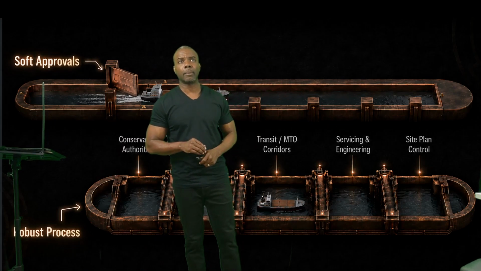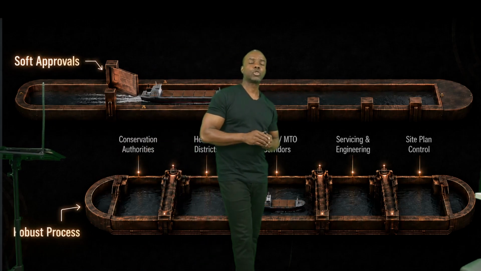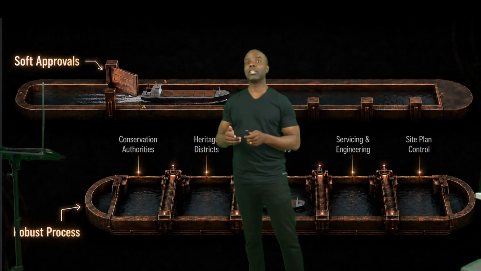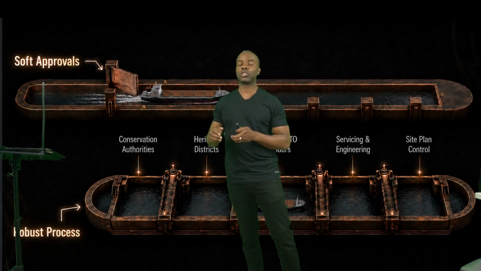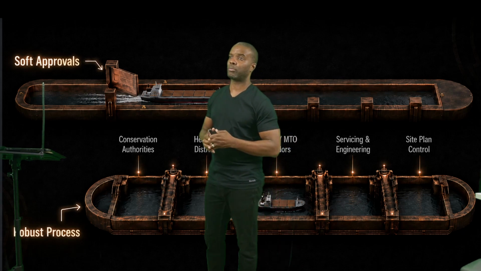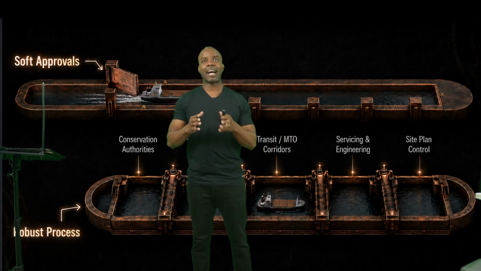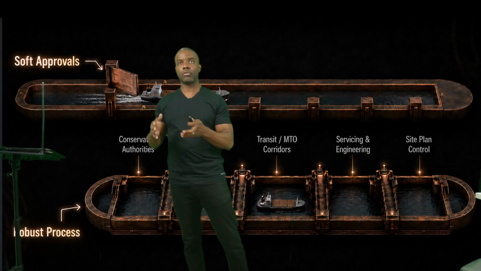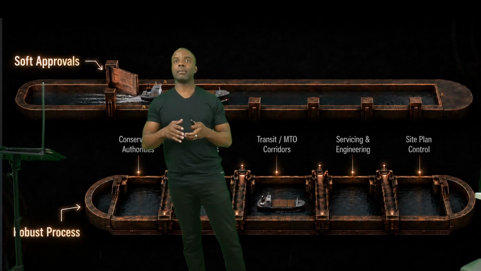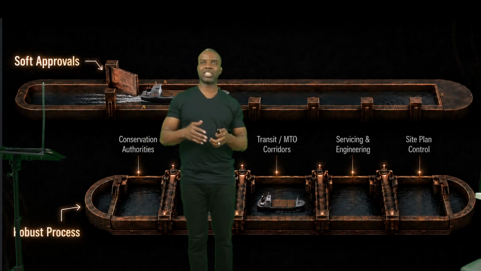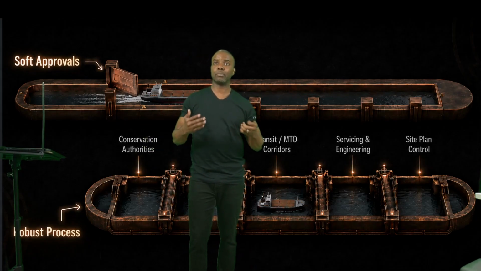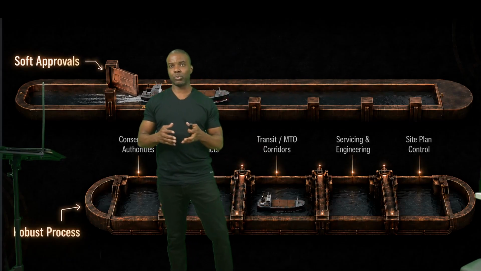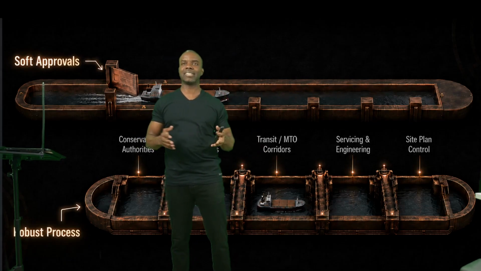So you can see up top we have the soft approval, and then we have the robust approval. We try to make sure that we always lean more into the soft approval. And if you're asking what is the soft approval, really and truly, that is when you work with an agency that has jurisdiction over your project, and because your project is maybe not an extensive build or development, they would reduce the amount of things that would be needed. For example, additional studies and so forth, right?